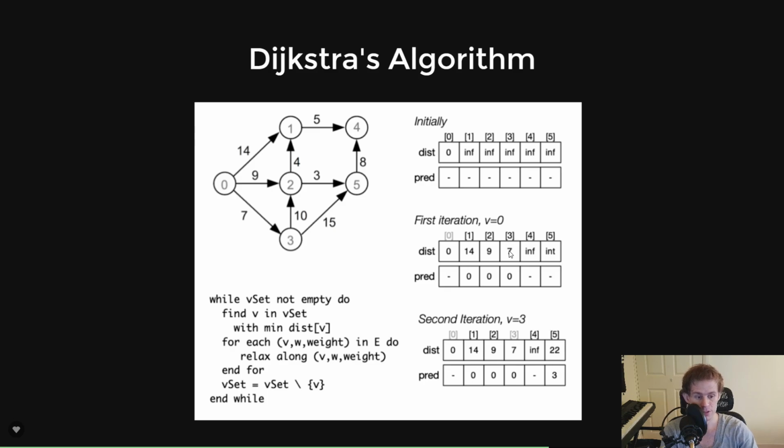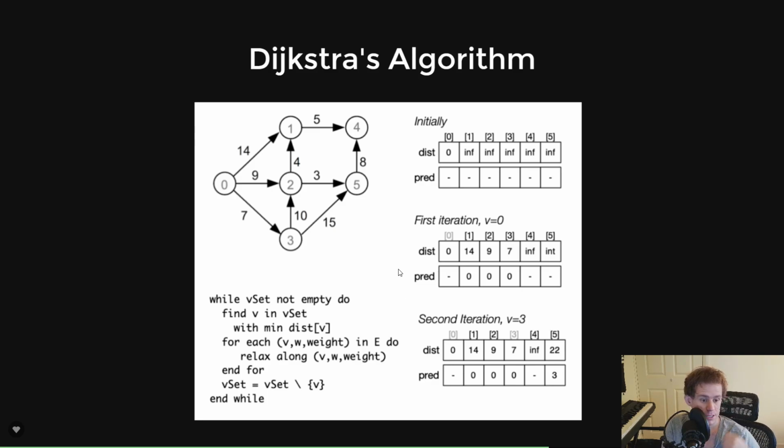The other thing we have to do is fill in the predecessor value, which is where we came from. So how did we get to 1? How did we get to 2? How did we get to 3? Well, that's easy. We all came from 0, which is our starting node. So we just fill in those particular indexes of these arrays. Conceptually, that's not the weirdest thing in the world. It's just a process.